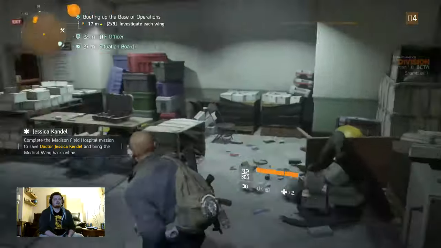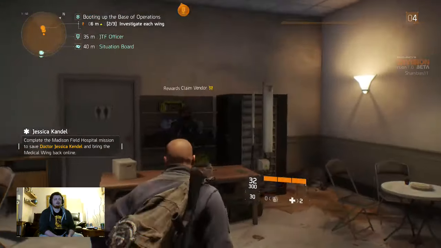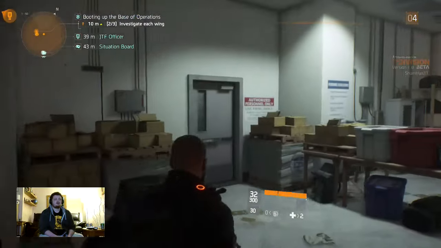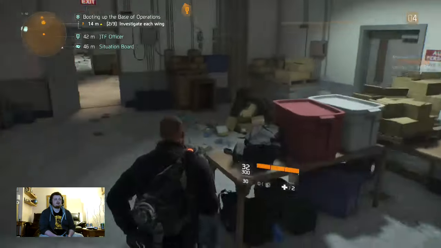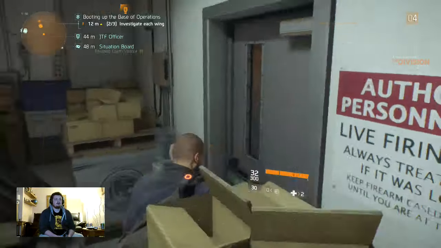So, we have to do a mission, of which you could only do one, which was, I think, the medical wing. Don't you shout at me, please. Don't know who that is. Can we go in this door? But we can't. Oh, I'm stuck. No, I'm not. There's a light there. I'm being blind. Oh, that would be too cool.